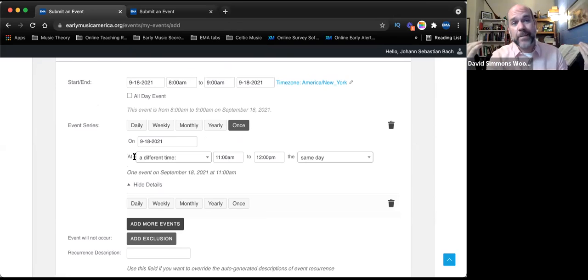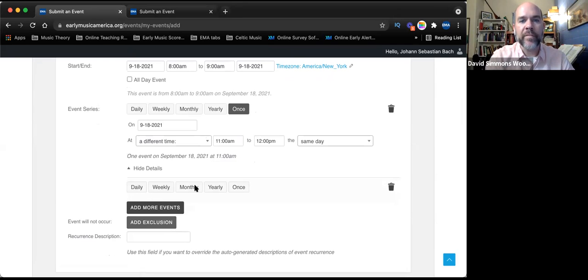If it's at the exact same time, then making them a daily repeating event or something like that works. But you can create a more individualized kind of thing by using add more events and using the once in the series, so that the next event will just happen at that one time, and then the next one at whatever time you want.